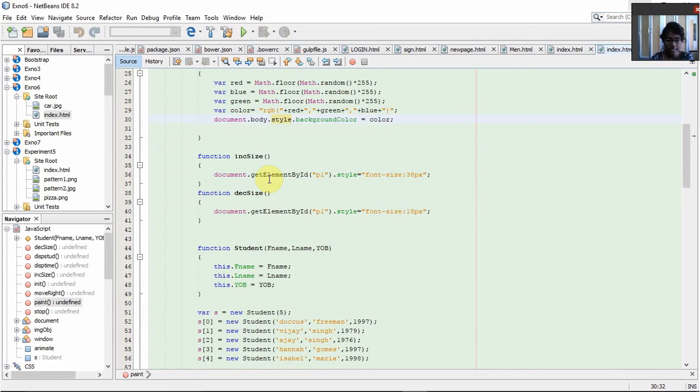And next is to increase and decrease. This is to display a dynamic font, right? In my increase function and my decrease function, I have the same text box ID passed here. Once I have my mouse over that, I want the font size to be bigger. When my mouse is out of it, the decrease function makes the font size small. That's all about that function.